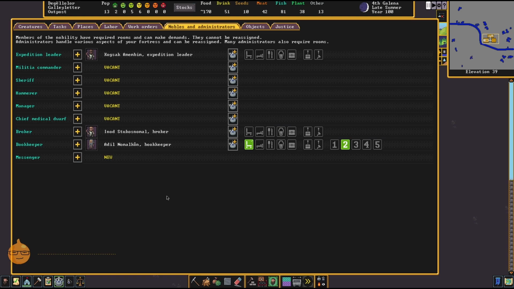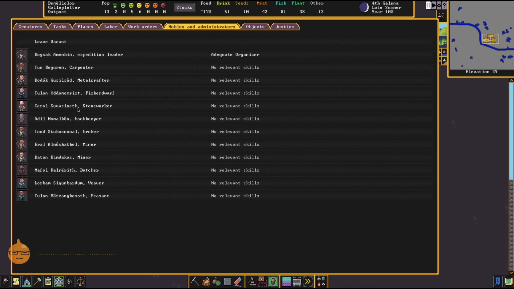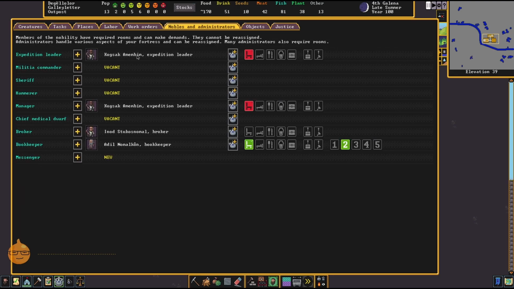Alright, now let's take a look at the manager. First of all, of course, we begin by assigning somebody to the job of manager. As always, the list is ordered, taking into consideration relevant skills. Our expedition leader, Cogsack, is deemed to be the most apt to this role because of his adequate organizer skill. So let's select them. And as you can see now, while the expedition leader doesn't normally require a study, because our expedition leader is now also the manager, Cogsack does require a meager study. But that's because they are now the manager, not because this suddenly became a requirement for the expedition leader. So let's first of all fix that.